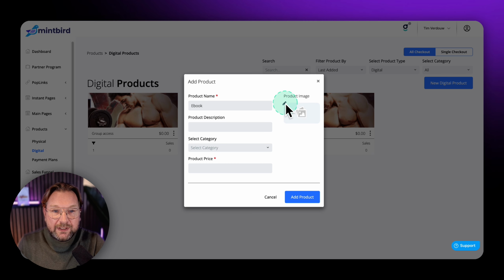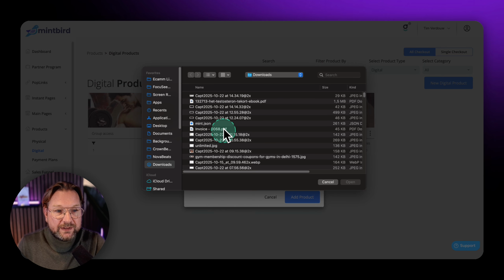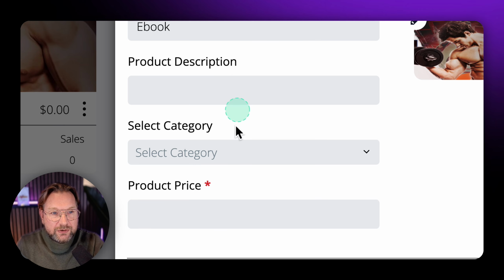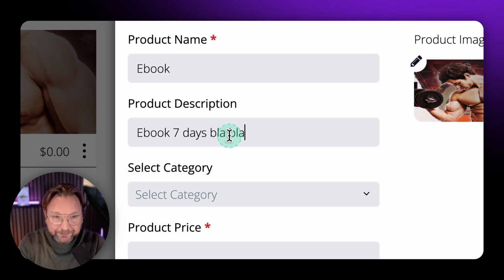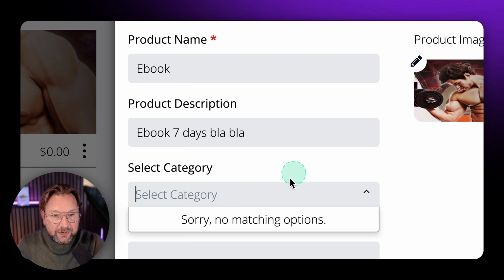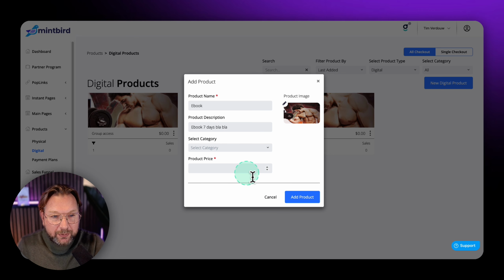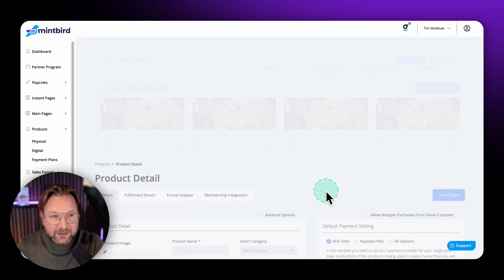You can have this an image. So for example, we're going to take this image as example that I already showed you there. The product description, ebook, 7 days, blah, blah. And then you could choose a category if you created the categories. The product price, so you could say this is $17 and you can add the product here.